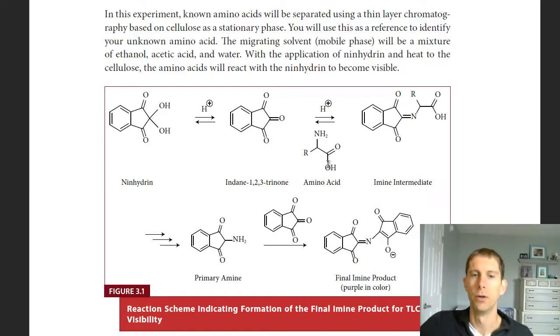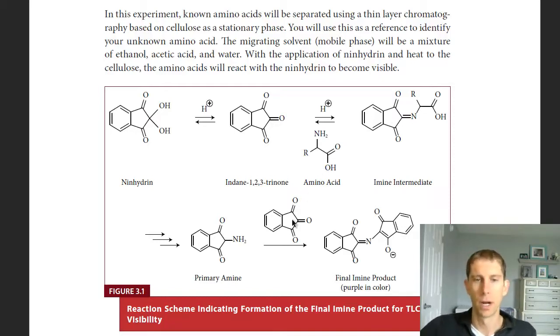Once we have our trione, our amino acid can react with the ketone and convert this from a ketone to an imine. Specifically, the bond that formed is between this nitrogen and the carbonyl carbon on that ketone. Several steps happened, and eventually we did proton transfers to make this OH, and then we kicked it off with the lone pair on our nitrogen. So the nitrogen formed a bond with that carbon. We eventually made a double bond between this nitrogen and this carbon to get us to our imine.